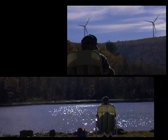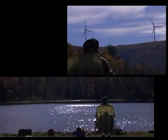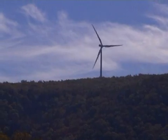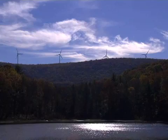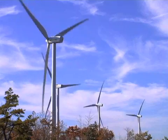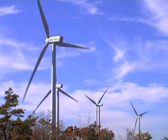The public has really embraced this project. I think they were somewhat skeptical at first when the idea came out they were going to build a wind farm, and no one really knew what it was. Once it was actually constructed and they came in and saw that there are these large, beautiful, graceful machines, that they're quiet, that they really don't have an environmental impact, and that we're producing this electricity with zero emissions, I think that people really, really warmed up to the idea.